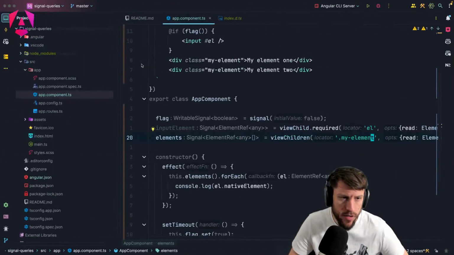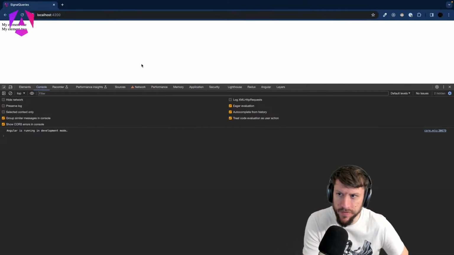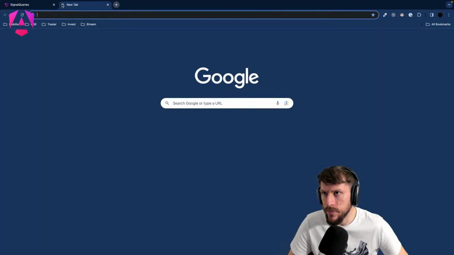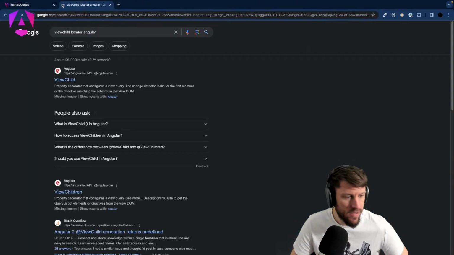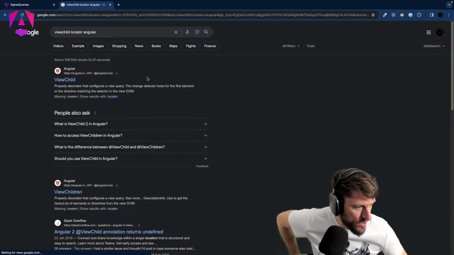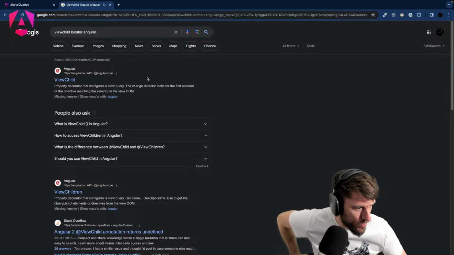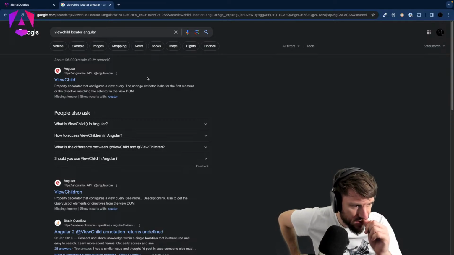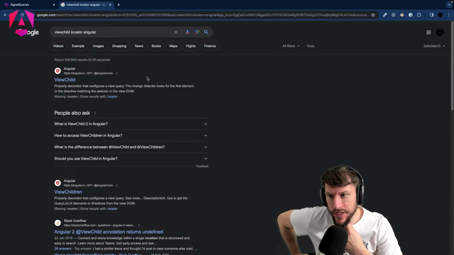So this doesn't work, and just querying by div probably also doesn't work. So let's see the locator. Tayamba, is it possible to wait specifically for an input element to be initialized before running a method, or do we have to rely on an effect with response to any signal changing? So I think you have to rely on the effect.